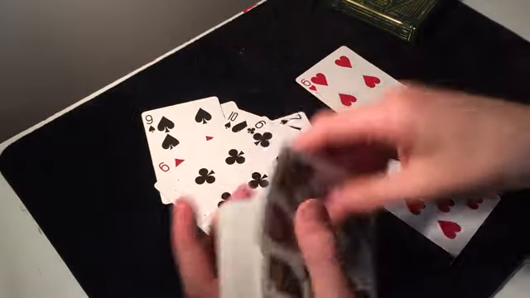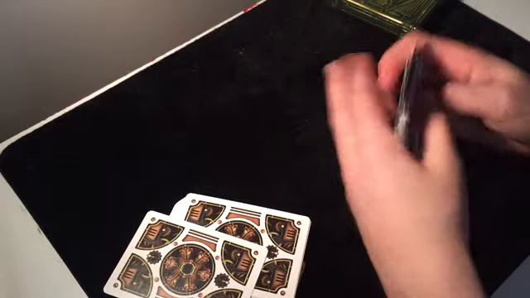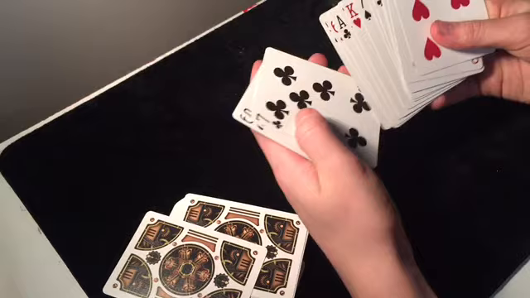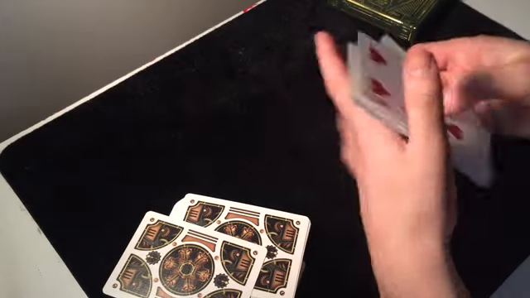Then you just keep on doing that until it's all like that. Now, when you go through, it should be a 6 or 7 right there, random card, 6 or 7, random card, 6 or 7, random card, and so on and so forth, like that. Now, all you're going to do is put that at the top of the deck, and then you are ready to perform the trick. That's all the setup is.